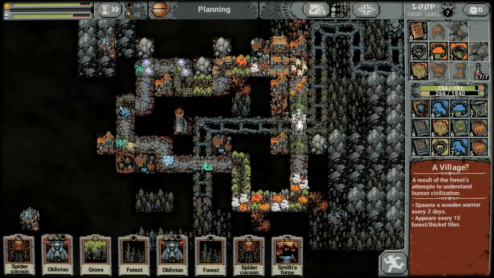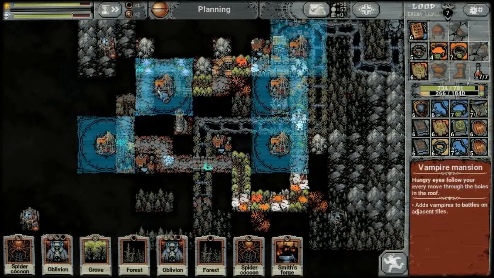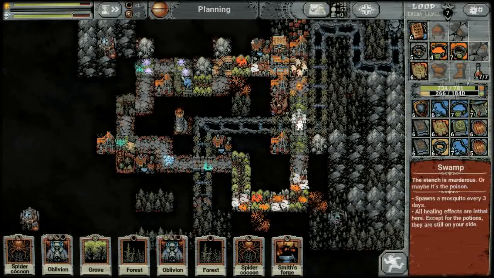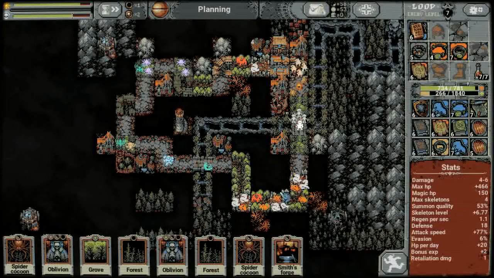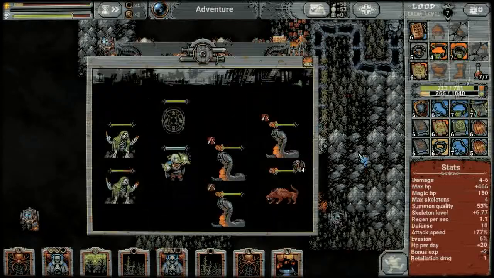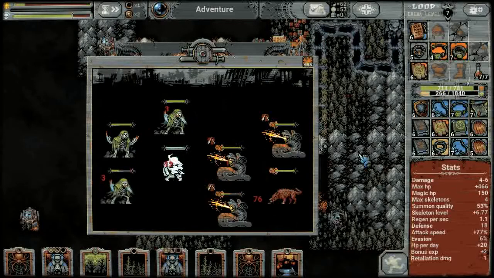This ticket I like the placement of. It's not near the vampire mansion. In fact, you know what? I really don't like this village. Well, let's wait till we get back here again. I'll make up my mind after that battle if we're gonna get rid of that location with an Oblivion, assuming I still have them.